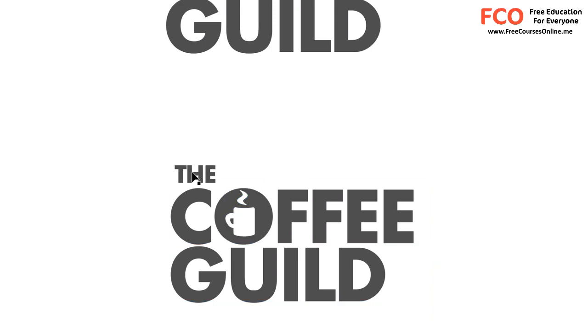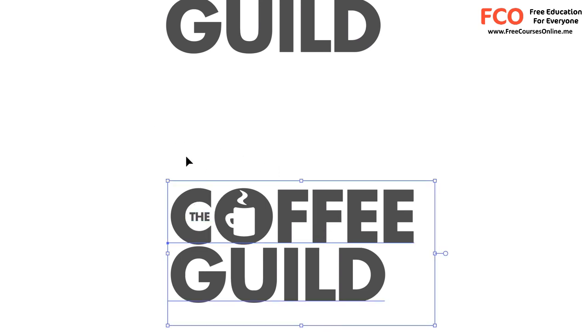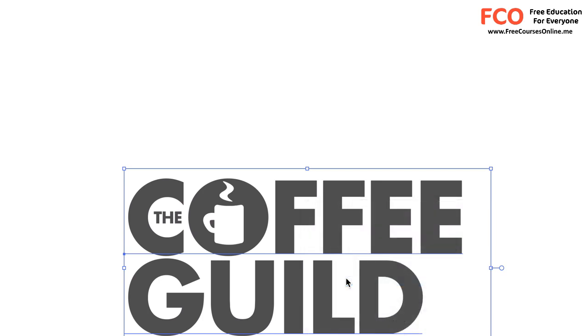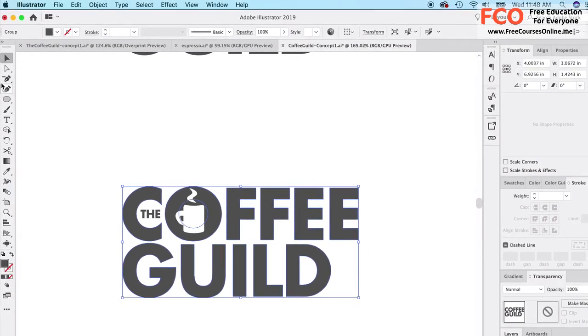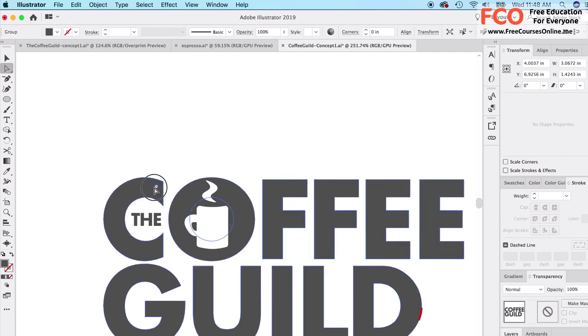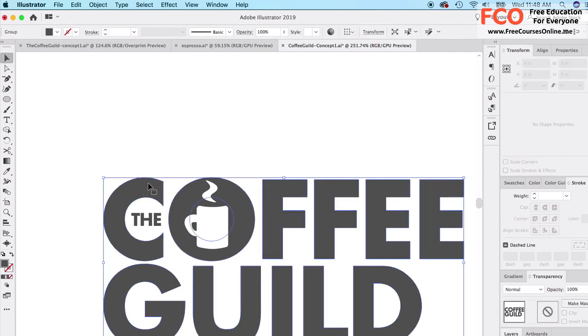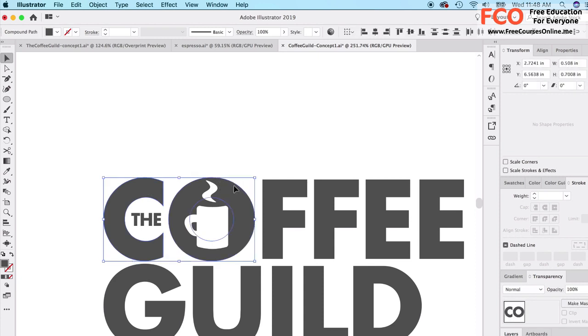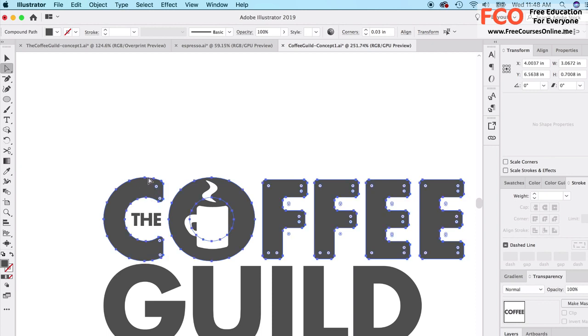And I think one thing we can do, instead of having the "the" feel like it's an afterthought, floating in midair, is make the "the" a little bit smaller and tuck it right here in the C, just like that. I think we can also soften the type a little bit, like we've done a lot in the past. So I'm creating outlines, and I'm just going to soften the type. I might have to do that in separate elements, so I could do it all at once. Select all these, round it up.